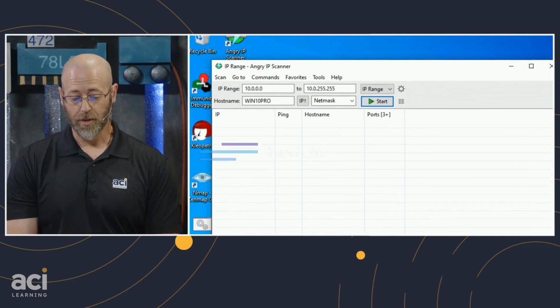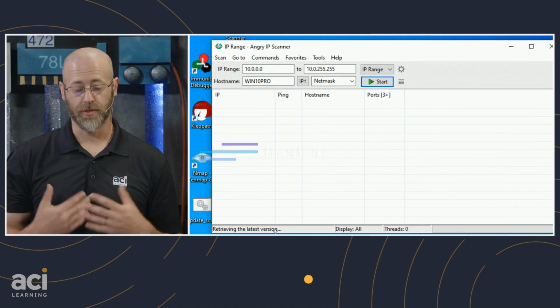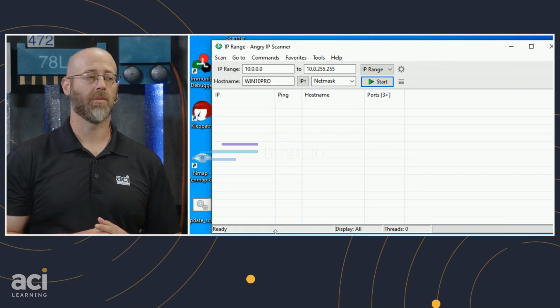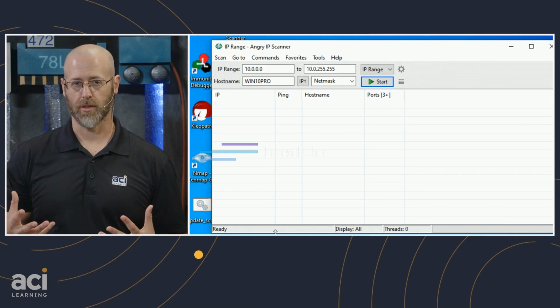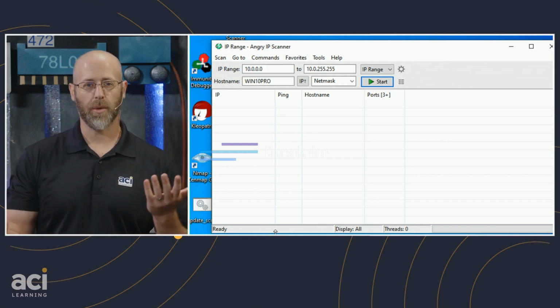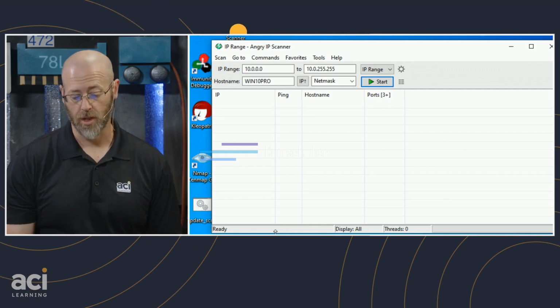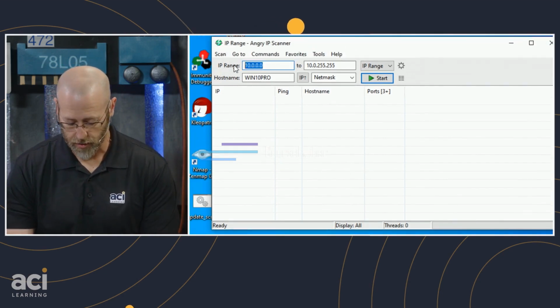As you can see, the reason they call it Angry IP Scanner is because it's very fast. It scans very, very quickly. Nmap is not known for being the fastest thing in town. It's known for the integrity of its scan results. So you're always giving and taking with whatever tool you use. So maybe you use multiple tools. That could always be helpful.